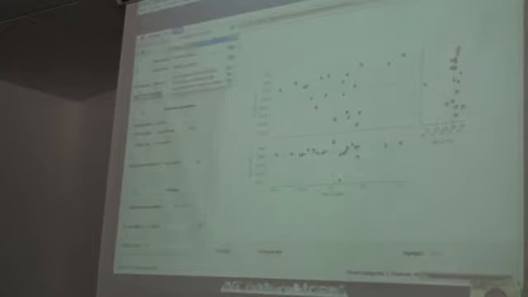The other thing I just want to show you briefly is the metadata table. So down here, this is the metadata table loaded in, and from down here you can actually deselect samples if you thought they were outliers or just to see what the data looked like without that one. And then you can also do lots of different filtering to filter your samples in different ways. We're just going to use all the samples, so I'm not going to show this anymore and move that out of the way as well.